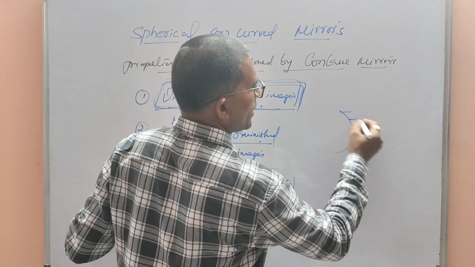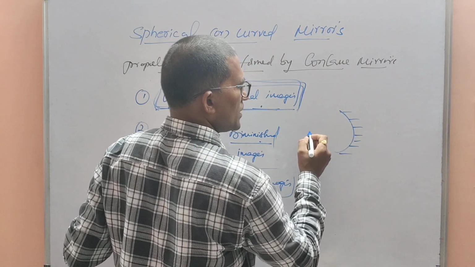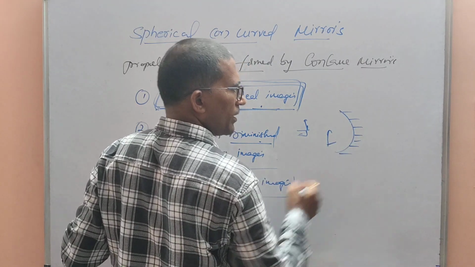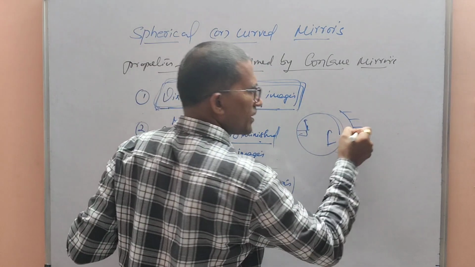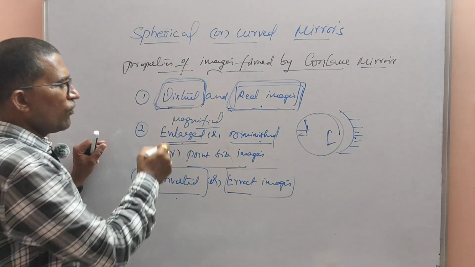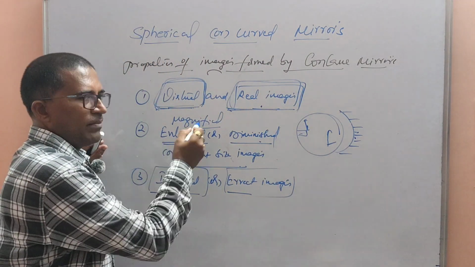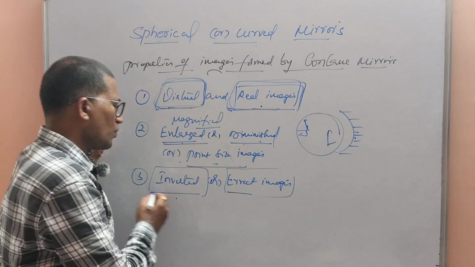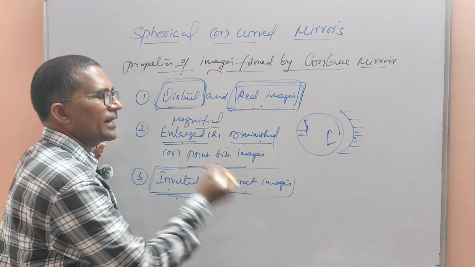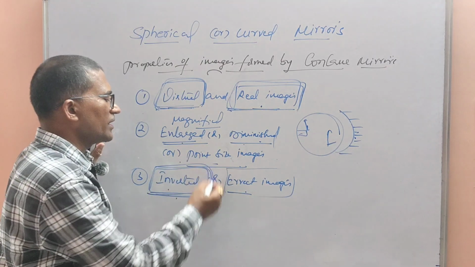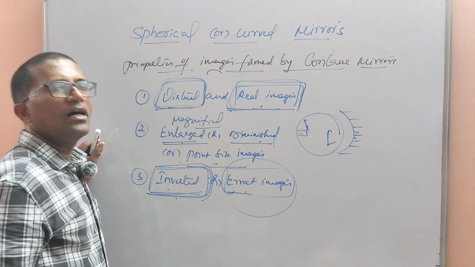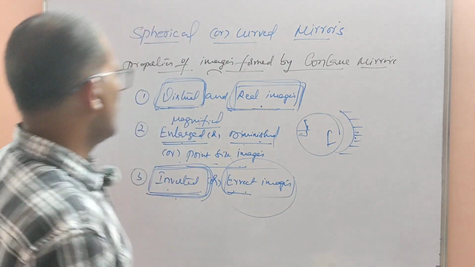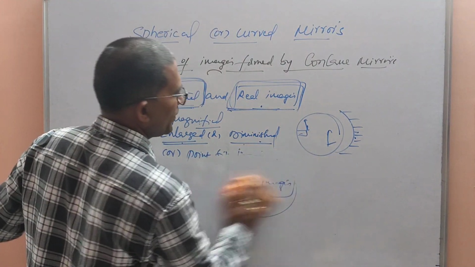Now, for example, this is a concave mirror with the reflecting surface. If I am standing here and the image is formed opposite, in front of the mirror, then it is a real image. If the image is formed inside the mirror, it is a virtual image. So it can form enlarged or magnified, diminished and point size images. Understood? And the image formed by the concave mirror may be inverted or erect. In most cases, we will see inverted images only. In only one case are we going to see erect images. Understood? Okay. Magnification and all those things we'll be discussing in the coming videos.